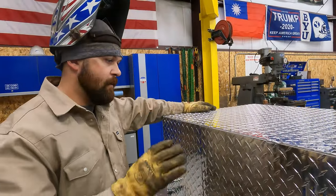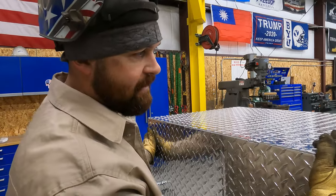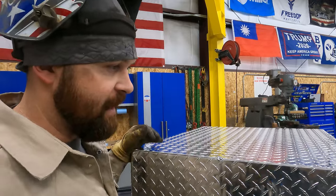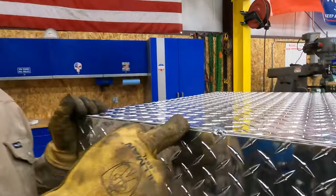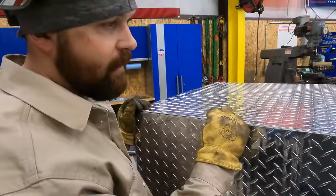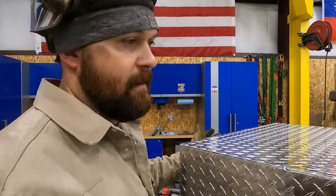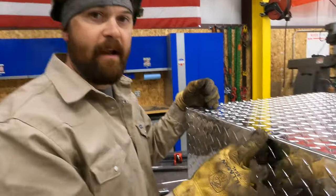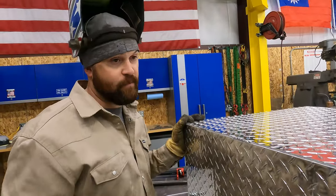Okay, so we've got our box all tacked up here. Man, I was fighting some of this stuff like crazy. I don't know if it's from the adhesive on those joints, but this looks like dog crap. The arc would start jumping and wandering, and then I'd have some that would look just fine. So I don't know what was going on.